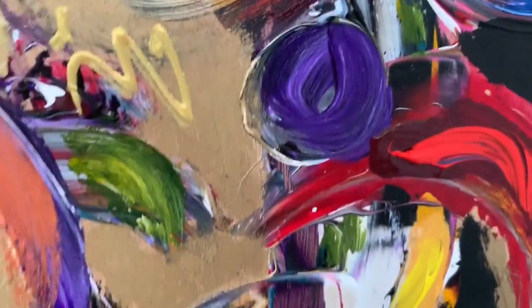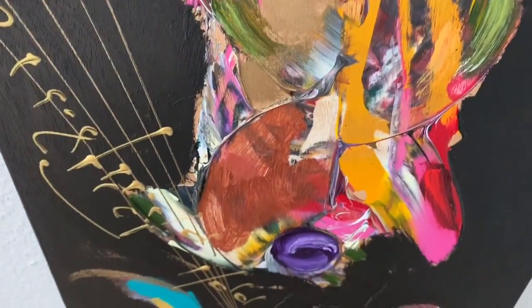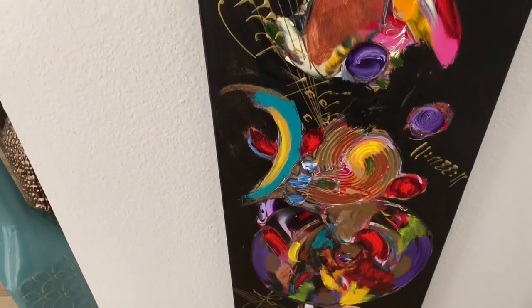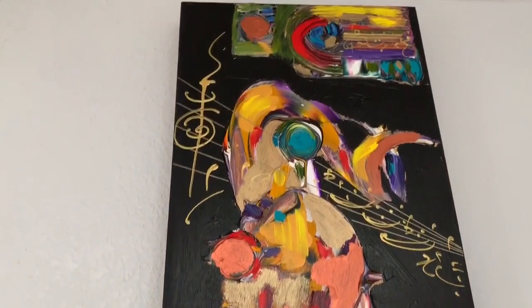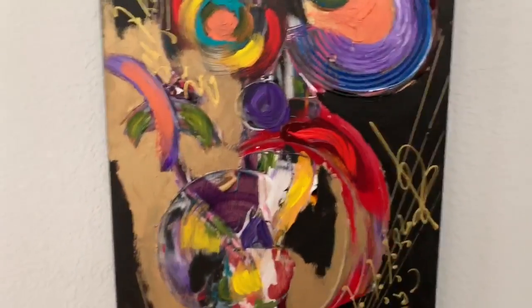Whether you can see the thickness of this. We fell in love, we wandered around, we looked at other things, we said, you know something, look at that, that's something. We need some of those in our life. And we actually got back just as they were closing up the booth and made the purchase. Is that gorgeous? I just love all the randomness of it, the different colors. I love the gold with what looks kind of like music staffs. We'll look at the small one when we get over there.